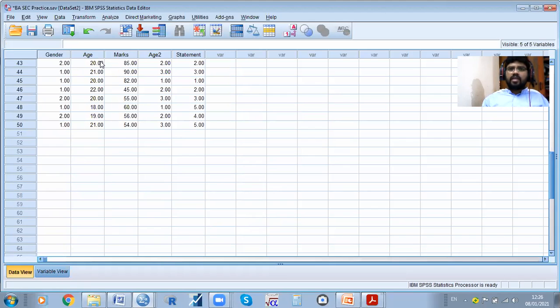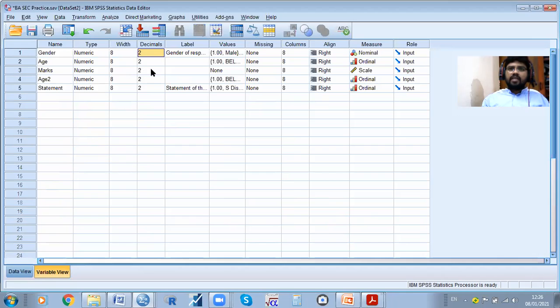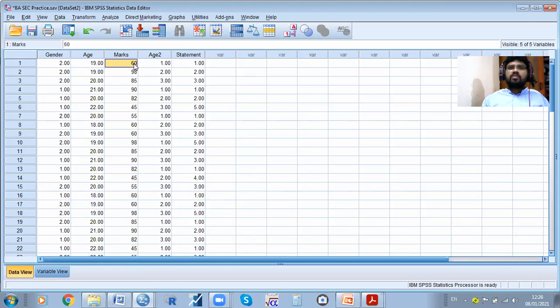For example, if you take the marks, you got 60 only, or you got 60.5. How can you enter it? For marks, I should decrease the decimal to 0. If I put 0 for decimal, it is visible only as 60.